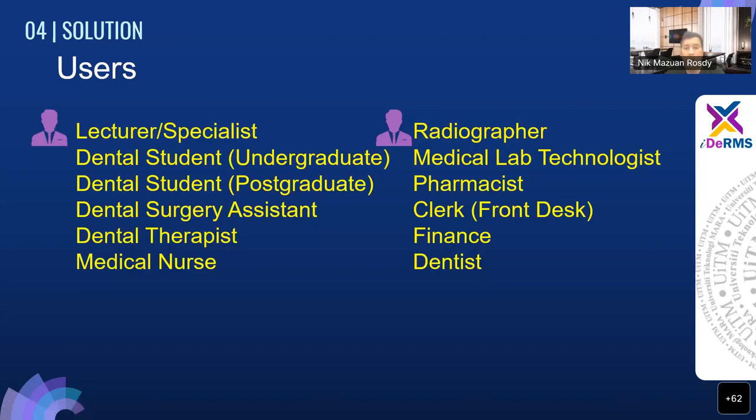Some of them might have some restrictions when you enter the iDeRMS. For students, you have limited access. So you only have access to the records of patients who are assigned to you. Okay? If we do not assign a patient to you, you will not be able to see the patient.